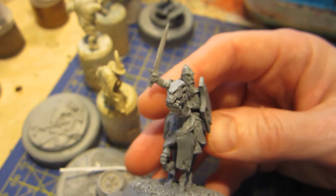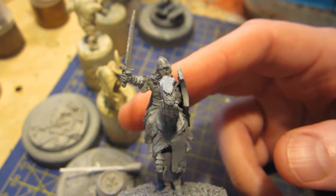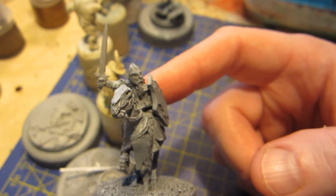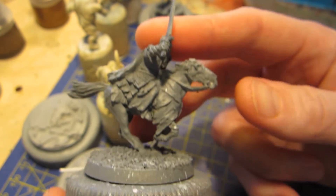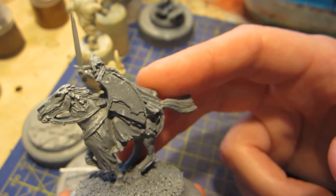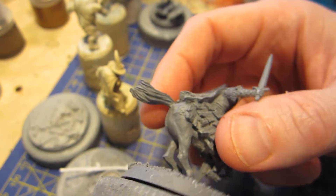Similarly, the Rider of the Dead — there was some gap filling involved; hopefully it doesn't show. I'm thinking about what sort of paint scheme to use, because I looked at GW's army of the dead and they just paint them in gray whites — very boring, very simplistic. Kind of like how in the movie Lord of the Rings the dead are just translucent greenish ghosts. I might go for an overall kind of greenish tinge on them. I think I want to do more than just dry-brush it white and give it a wash of gray — that seems like cheating.